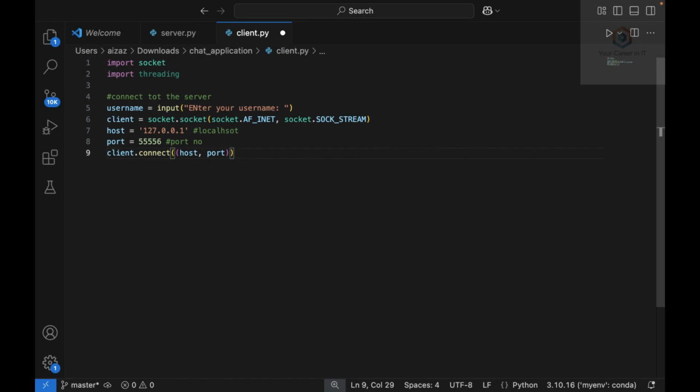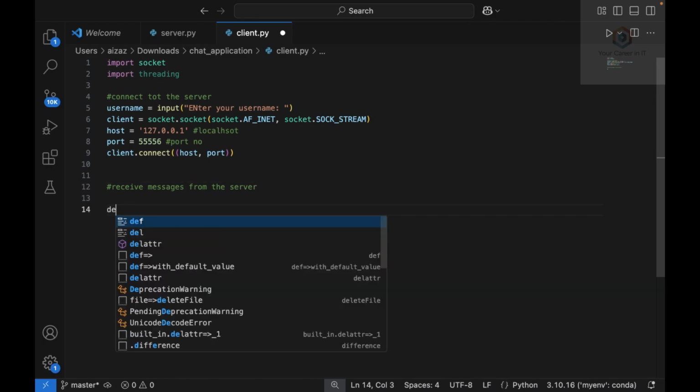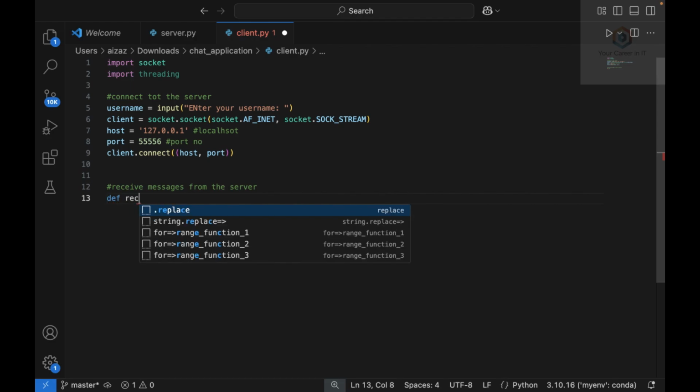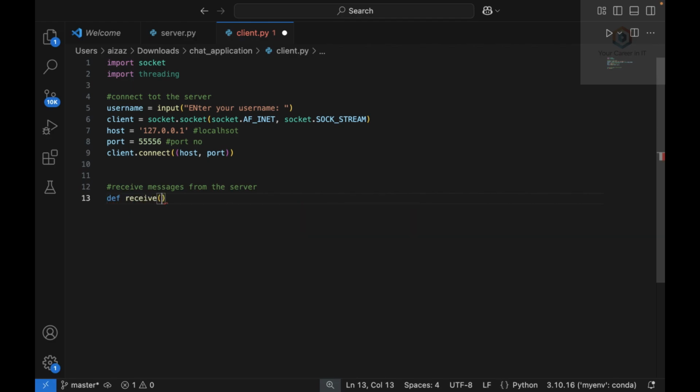Okay, so after this, receive messages from the server. So define a function with the name receive.